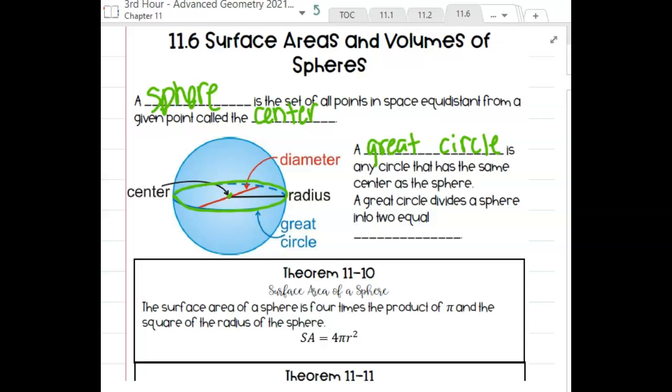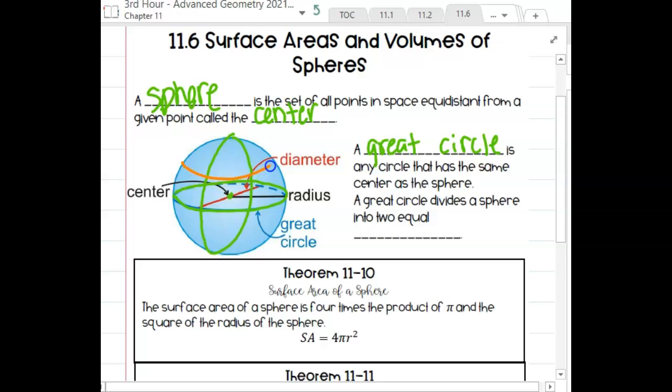Now that's not the only great circle on this picture. You could draw one maybe right here. I know it doesn't really look like a circle because it's in three-dimensional space, but that circle would have the same center as the sphere. And you could go all the way over here. Now, to show you what wouldn't be a great circle, if I had a circle up here somewhere, the center of that two-dimensional circle is here. See the difference? So what a great circle does, yes, it has a center the same as the sphere, but even more importantly, it divides the sphere into two equal hemispheres. So it's basically going to cut the sphere in half.